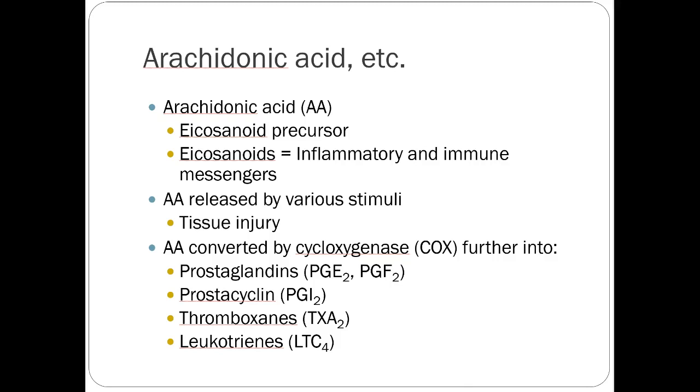Okay, so backing up a little bit, that's a little intro for you. Now talking about the precursors and the pharmacology just for a brief moment here. We talked about this last semester at the beginning, but just to review, arachidonic acid is our eicosanoid precursor, and eicosanoids are inflammatory and immune messengers. So once there's some sort of tissue injury caused by some sort of external stimuli, you get arachidonic acid released that gets converted by cyclooxygenase further into the variety of things that we've already talked about, some of them extensively last year: prostaglandins, prostacyclins, thromboxanes, and leukotrienes. Prostaglandins are the ones we're going to look at, causing inflammatory processes that lead to pain syndromes, and that's what the NSAID's mechanism relies upon as its analgesic component.